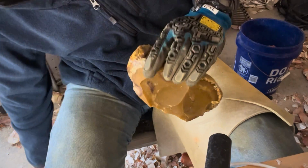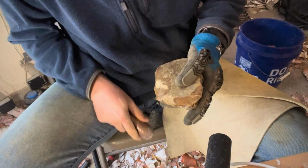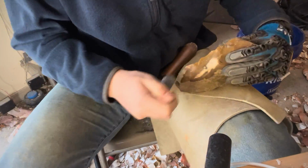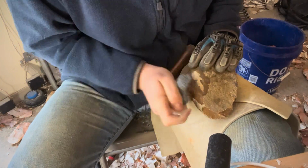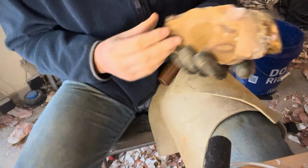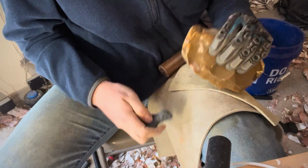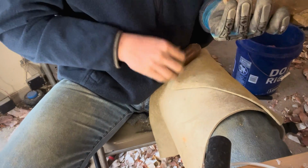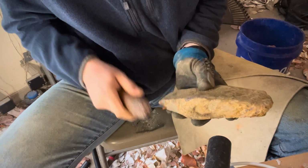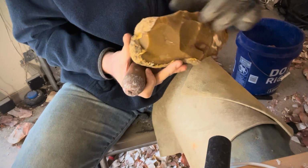I know I can. Just got to set it up right. How about something like that? Let's see if that'll do it. Now all this mess we caused from striking the tip, we can try to get rid of all the junk. Really just that one strike is all it took.